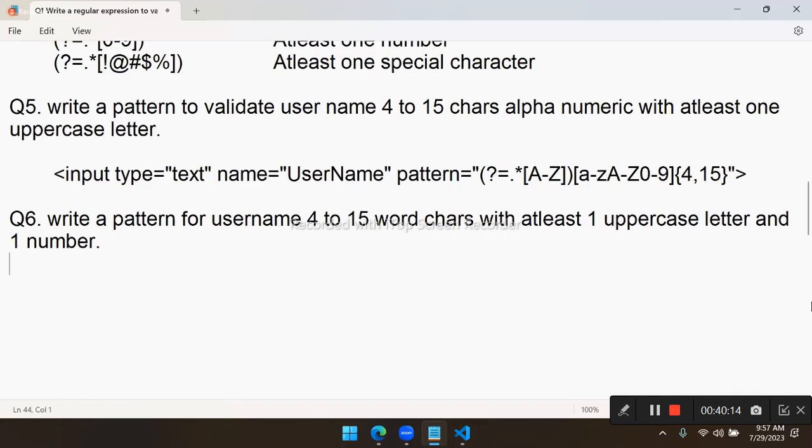Input type is text, name as username, pattern is equal to question mark equal dot star square bracket a hyphen z, and here we have to use a hyphen z, a hyphen z, and 0 hyphen 9, and how many? 4 comma 15. Like this you need to write.